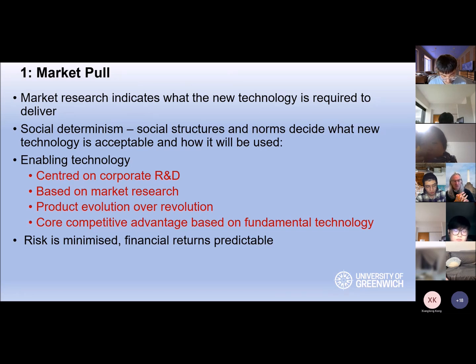I've explained most of this already. Market pull is, you understand what the market wants from market research. It's based on what you might call social determinism. So it's society that determines what technology it wants. And that's why new technologies will fail, because they seem really exciting. 3D printers, I think, were a good one. This idea that overnight you can use your 3D printer to make an item that you want to buy. I say overnight because it takes so long.